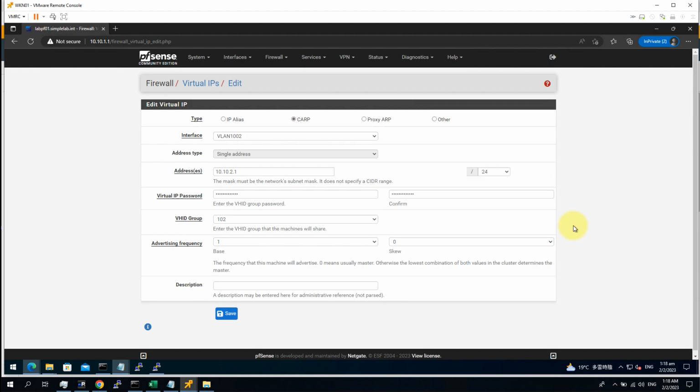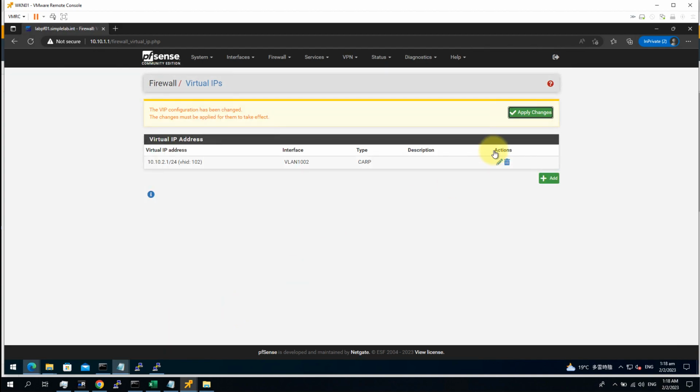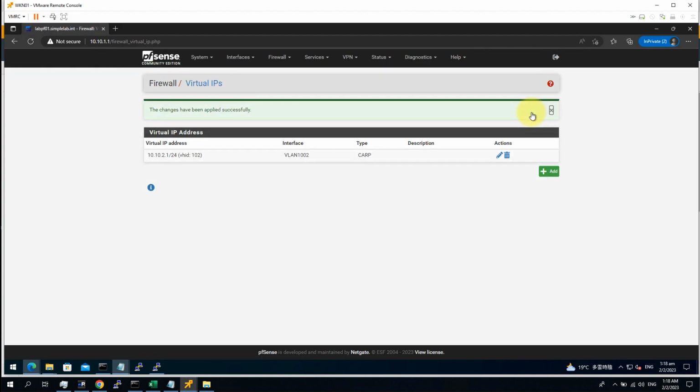It's documented in the pfSense online documentation. You can refer to that. And for the second box, it typically sets the value to 100 or above. So that's okay for this one. Save. Apply changes.